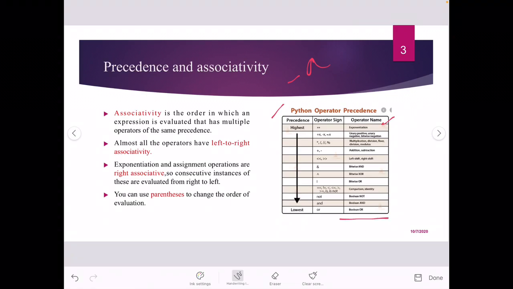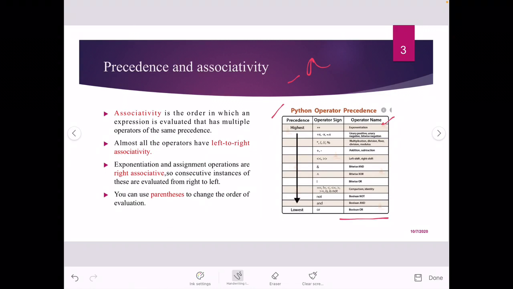So this precedence actually defines the order of evaluation. If you are given an expression, based on this precedence chart, we should start with the highest precedence operator. Okay, so what is associativity here? Associativity means that if an expression contains operators of the same precedence, say plus and minus, then which will you take first to evaluate? For that we have associativity. In Python we go from left to right. That is for almost all the operators except two.